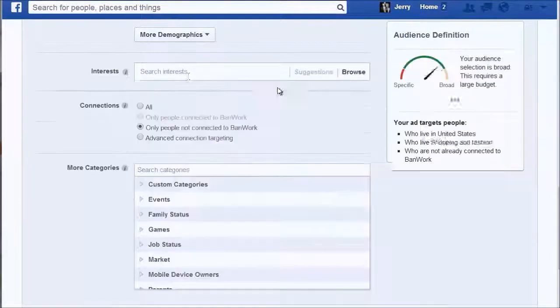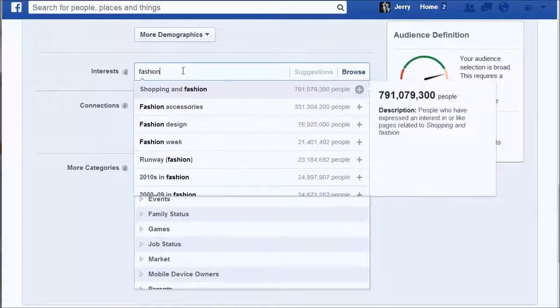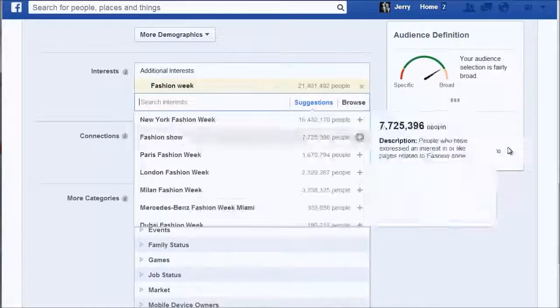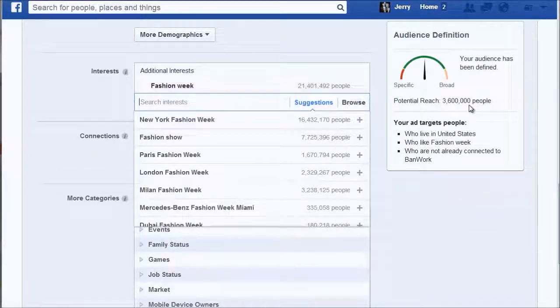If you try to target more detailed and limited, such as maybe Fashion Week, while the audience is a lot smaller, you may actually be running into a lot more competition on this term. Now, if Fashion Week's exactly what you do, this can be a good thing. If you're just trying to reach a certain group of people, targeting narrow in a highly competitive term can cost you a lot of money.